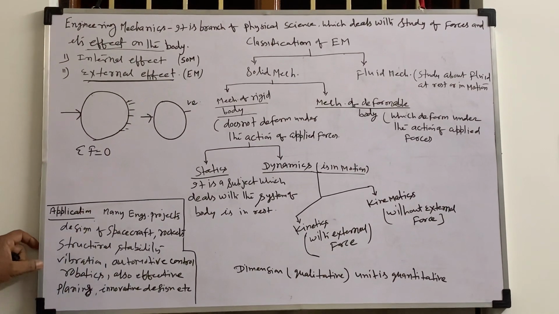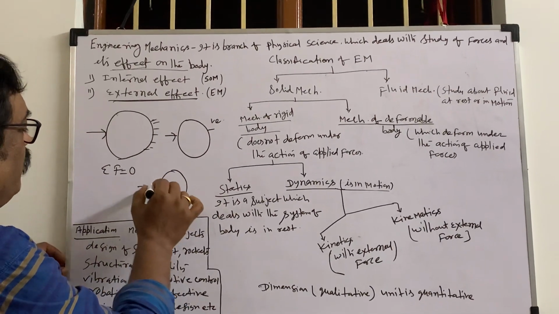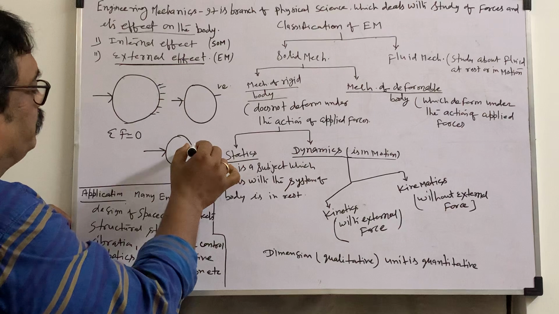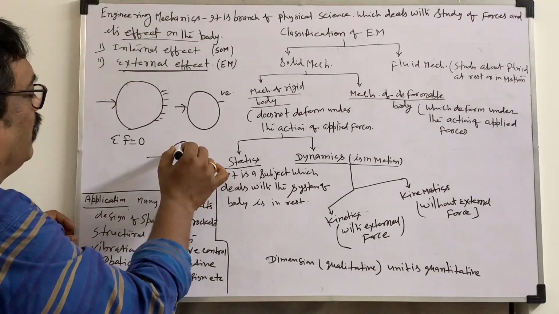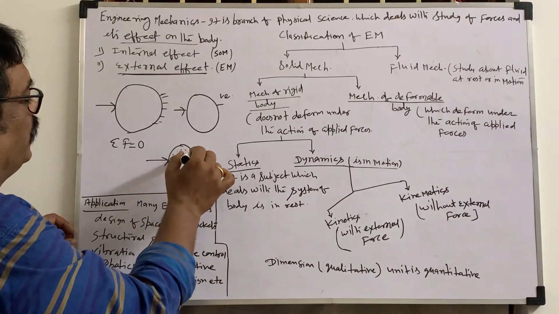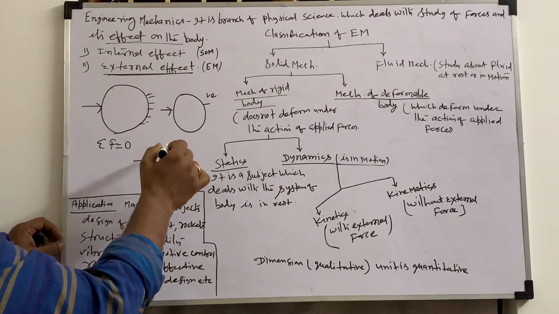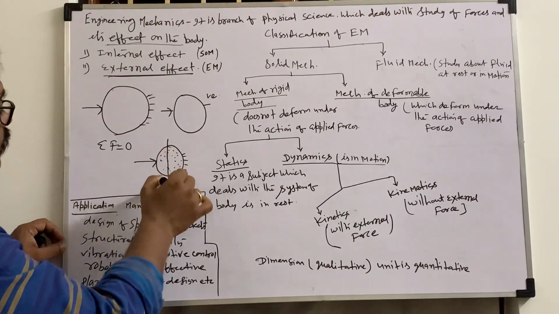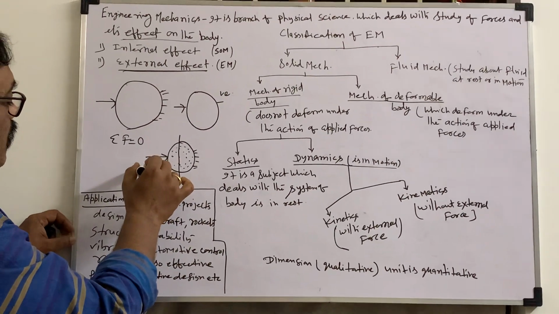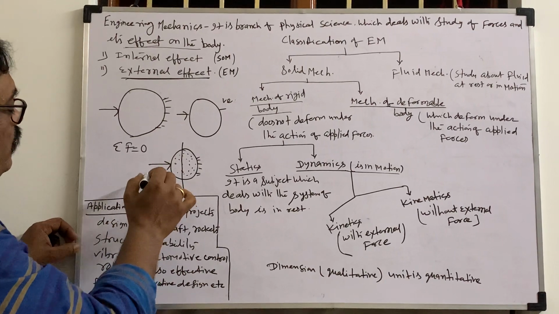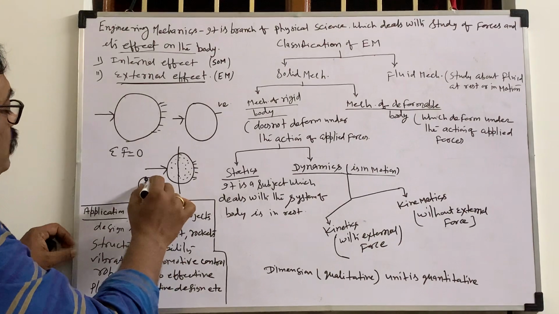Okay, what is the internal effect? Just a little basic I will discuss. Suppose you are applying the force on the body and you are providing the support. So internal displacement will be there; a lot of atoms inside will get displaced. Suppose you want to see what is happening inside the body, you cut a section. Now you see this effect, some small displacement will be there. So these are the internal effects.